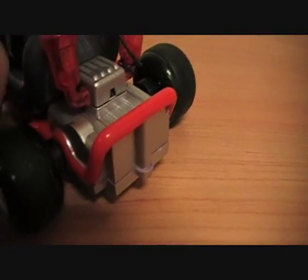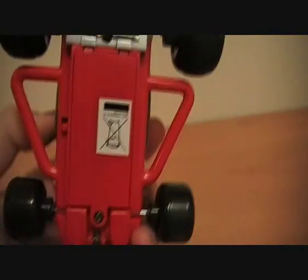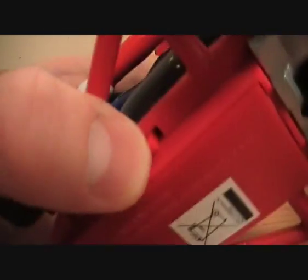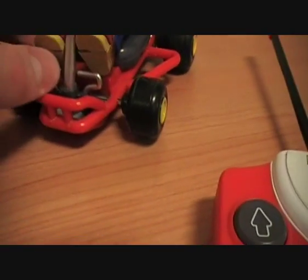It's got a little rubber thing there so it grips onto the surface where it's going. Bottom it has battery thingy. You can't put it in the bin. A little switch to go on and off. And that's pretty much the car.